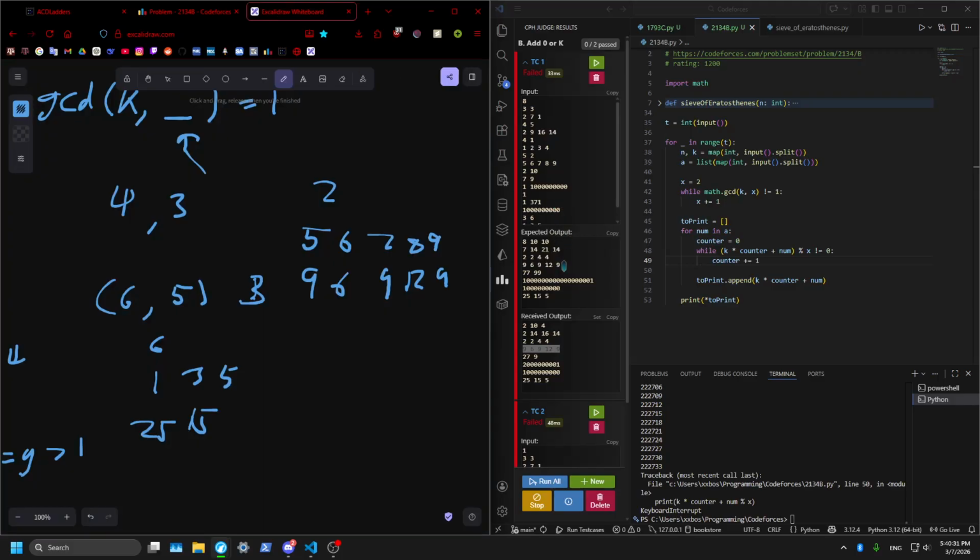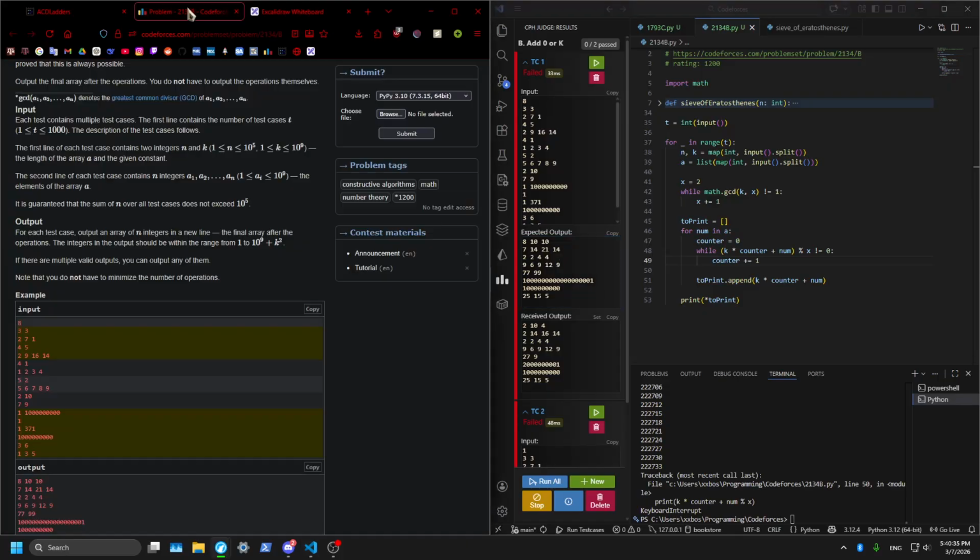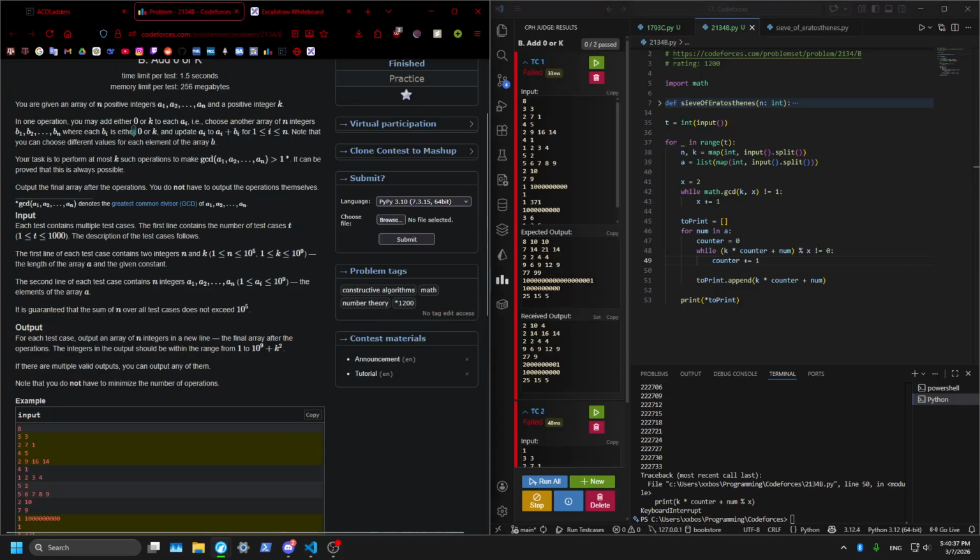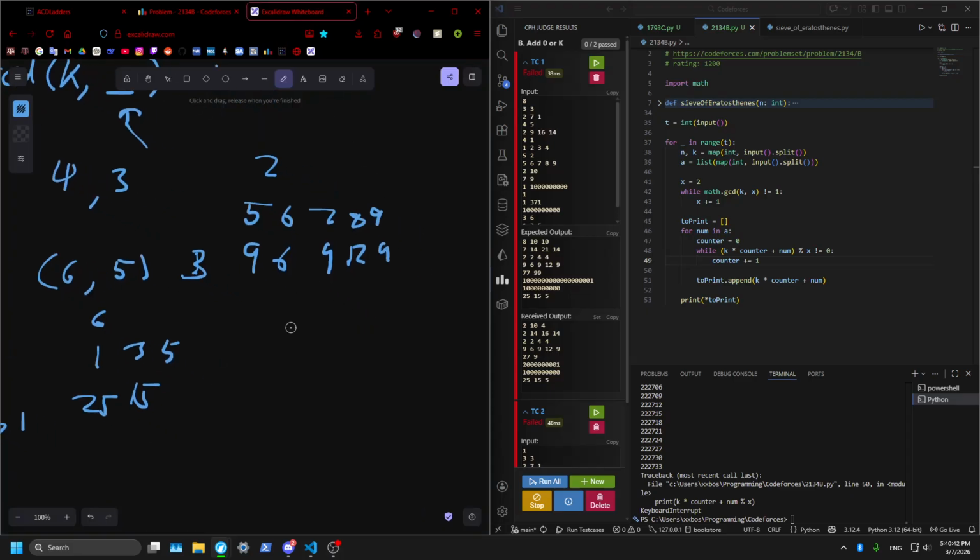What's the answer to this one? That passes. Wait, what's the limit? At most k operations. We can do 2, 0. Wait, this is a 7. Okay, never mind then.